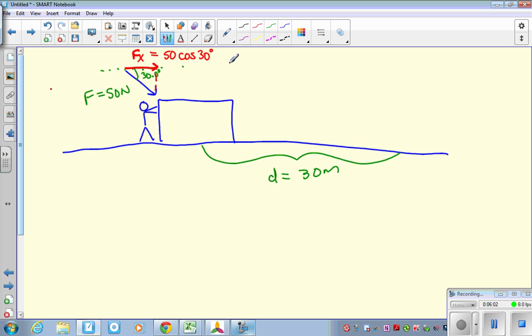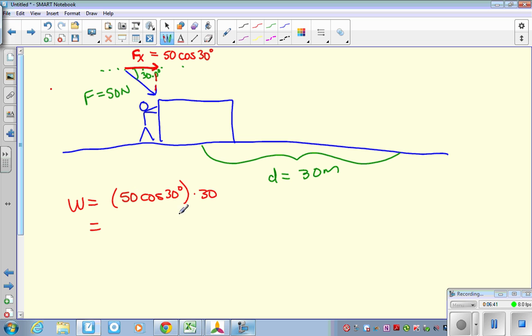So there's actually another definition. If we go with this, we're going to end up getting that work equals the force in that direction of motion, the x, which is 50 cosine 30, times the distance, the displacement, sorry, which is 30. And cosine of 30, you should know that sine of 30 is 1/2, and this is root 3 over 2. But you can type this in your calculator. I actually don't have my calculator on me. I'll pause and get that number in a second.